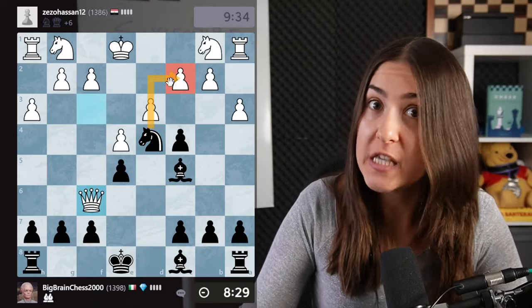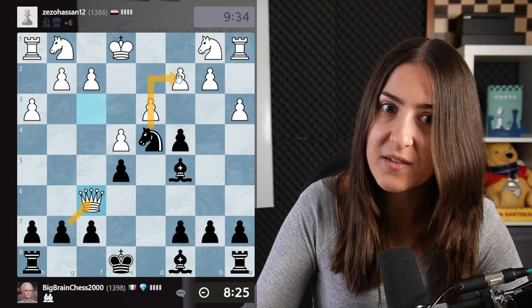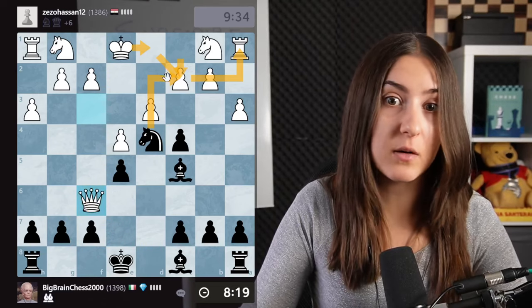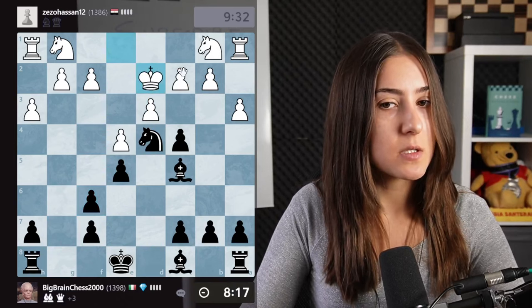Now, I don't take here intermezzo because it would be a mistake. You say like, oh, wait, before taking back, let's give this check. We're attacking also the rook. But no, because after king moves, the knight is under attack. And then we have to take back and then we lose the knight. So we take here and we're still threatening this. It's not so easy to cover.